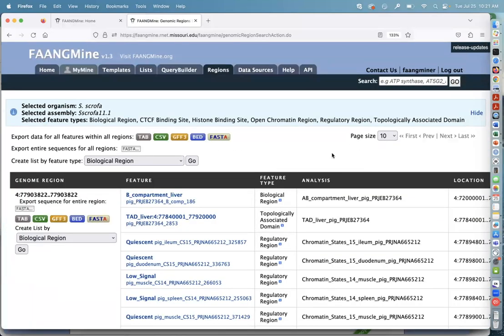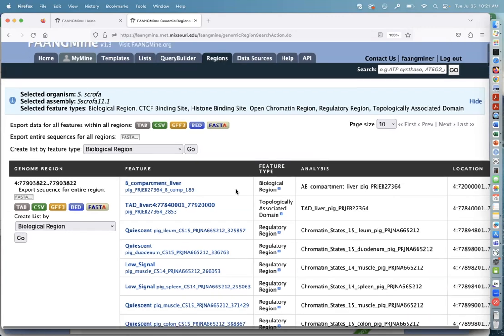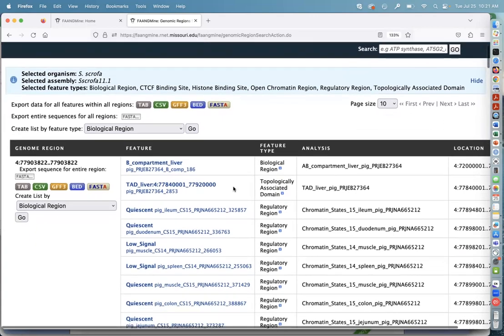This actually ran pretty fast, first of all because it was a small search, and also because I did the search earlier, and these searches are cached on the server for a while. Some of your searches, if you have a lot of regions or very large regions, might take a while. But once you've done them, they'll be cached, so if you redo them within the next few days they'll be fast. So this is showing the results that we have.